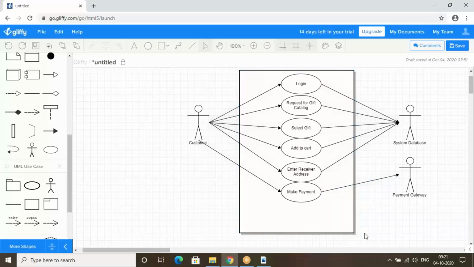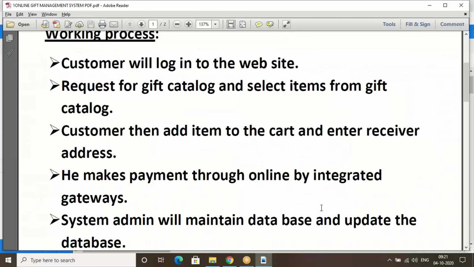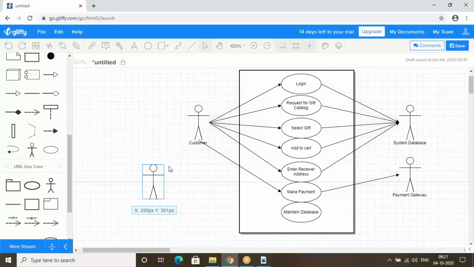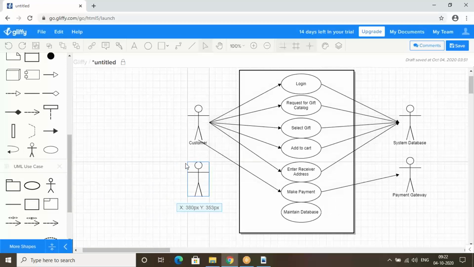Then the next one is system admin maintains database and updates database. So there is one more action. I will take one more use case and name it as maintain database. And I'm going to take one more actor because this is done by the admin.